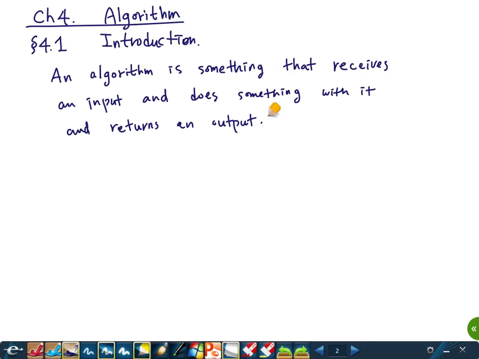So what is this? It receives something and then it performs some kind of stuff, and then finally it tells you the output is going to be this. It's somewhat similar to functions. An algorithm can be very complicated if there are many features, but in this course, this semester, we will learn the simplest algorithms possible. We will learn very simple ones.